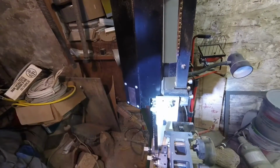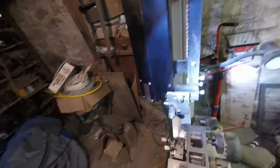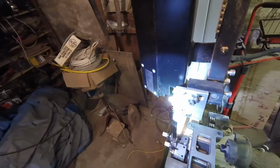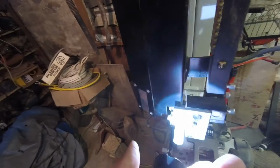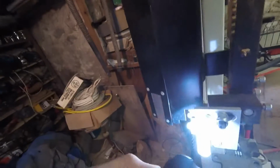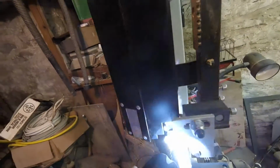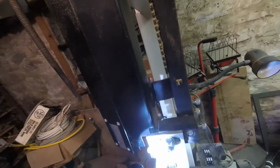There's a couple things you have to be careful of. First of all, make sure that you have your adjustment for the bar going up and down. Make sure that's tight, otherwise it's going to be wiggling around. And on these bearings you have several adjustments. You have this one right here, which moves the bearings back and forth. And for that one, you want to make sure that you have the bearings right behind the gullets of the blade.